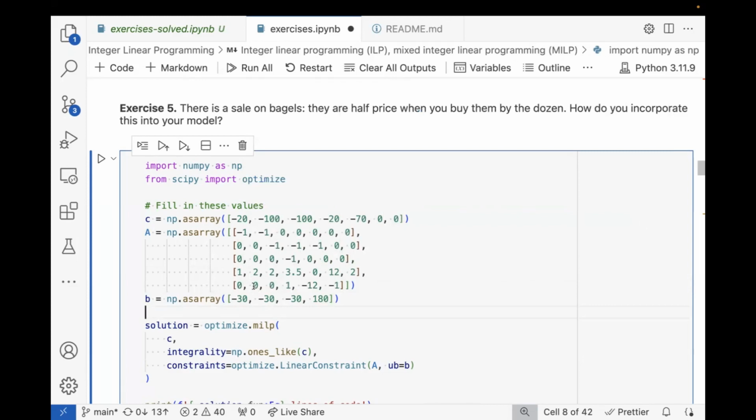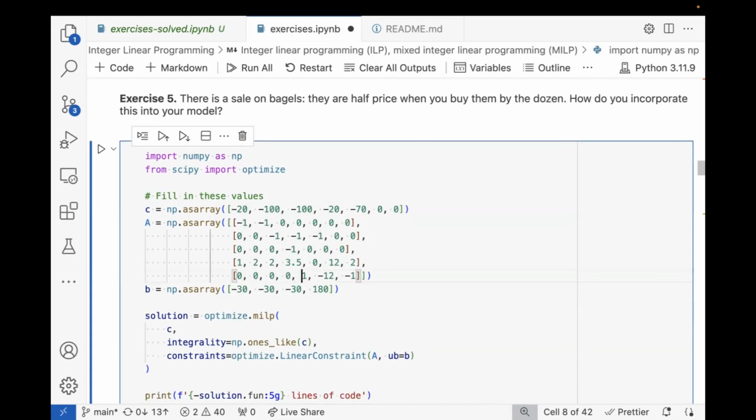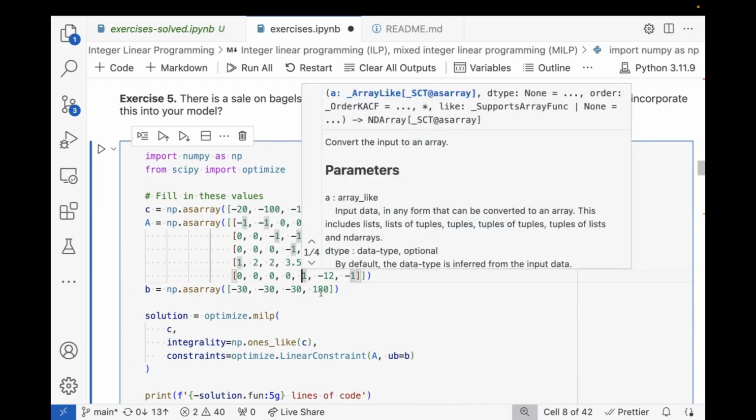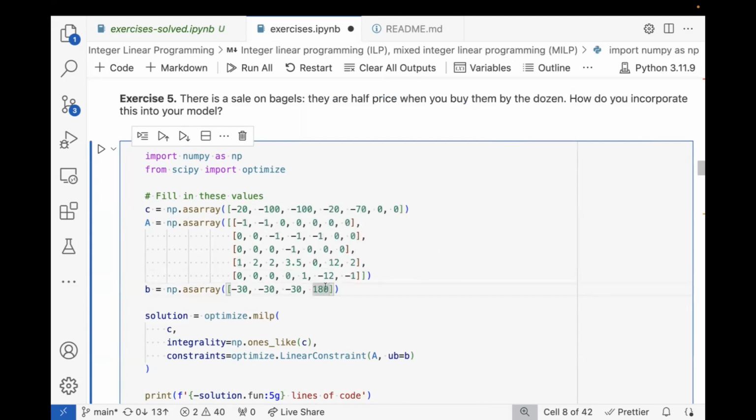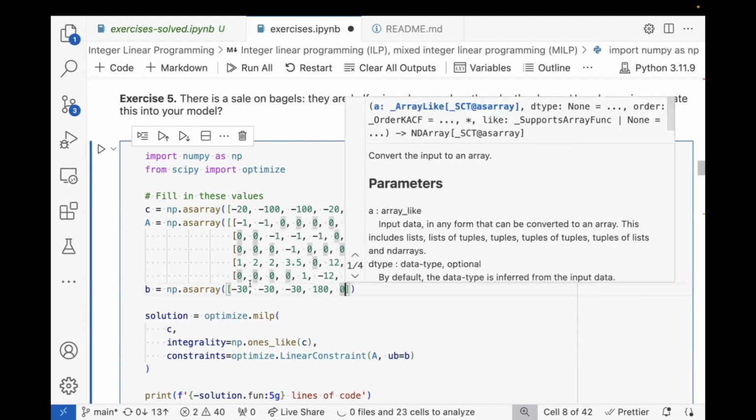Let's see. Zero there. You need to add a 0 before the 180 in B. After, I think, because I added this as a new constraint after the.